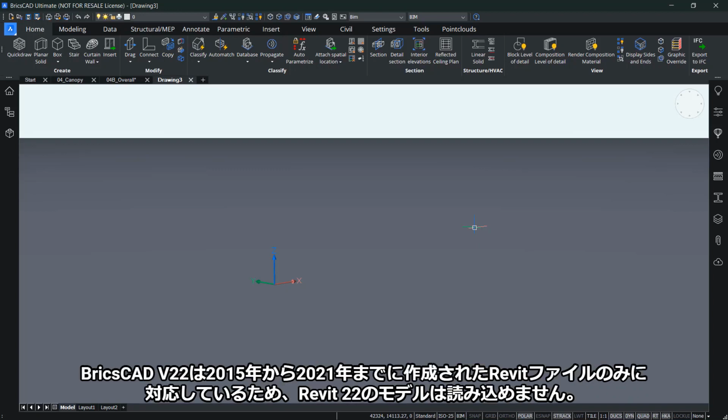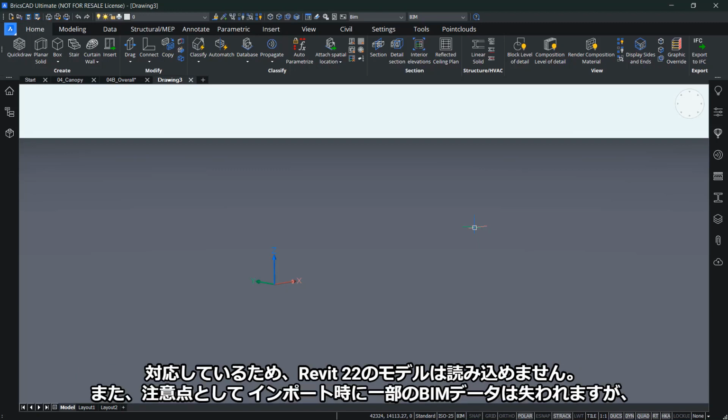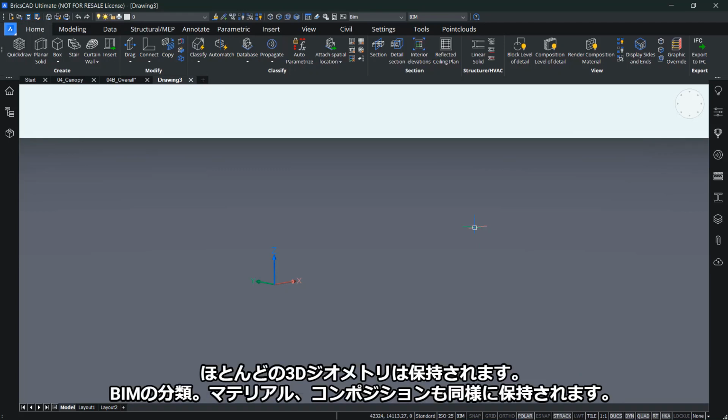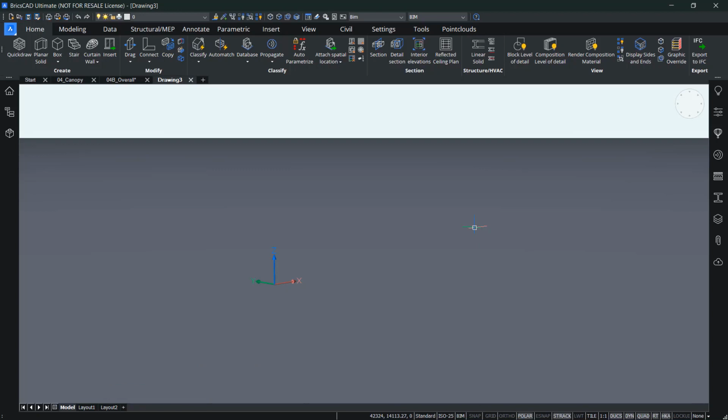BricsCAD V22 supports only Revit files created from 2015 to 2021, and therefore will not import models from Revit 22. Also be aware that some BIM data is lost during import, but most 3D geometry is retained. BIM classifications, materials, and compositions are retained as well.